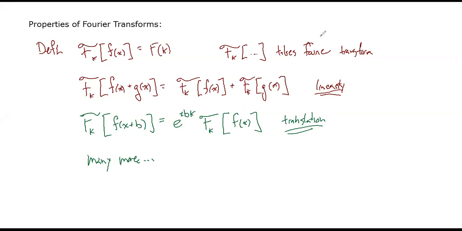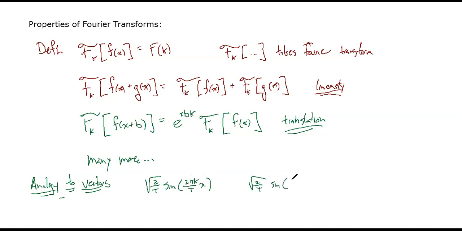Okay, this is a thing that we would love to prove. Remember our great analogy where what we were saying in some sense is, hey, these vectors are geometric objects that live in space. We can represent them with a variety of different bases suited to our needs. And functions are kind of like vectors. So what we're really doing with the Fourier series is we're representing them in terms of these basis functions. And we had root 2 over T sine 2 pi k t x, and then maybe I had another basis vector root 2 over T sine 2 pi j t x. And what happens if I multiplied these together and I integrated over one period?